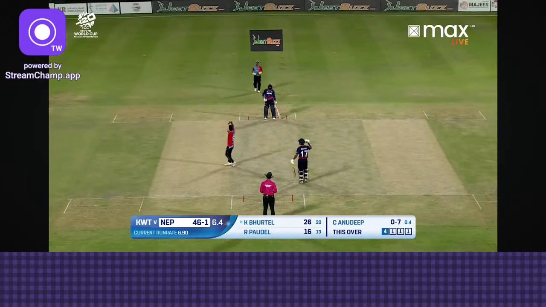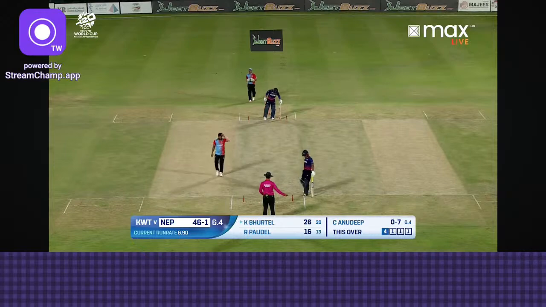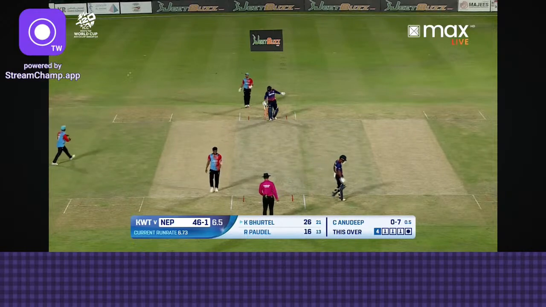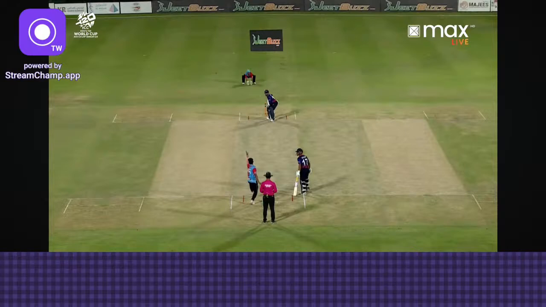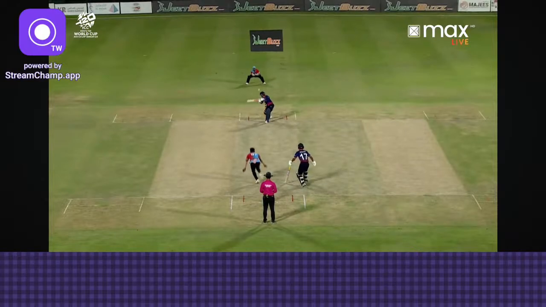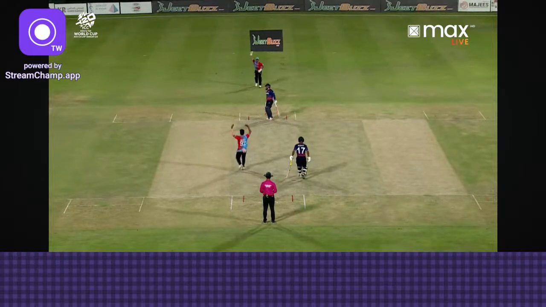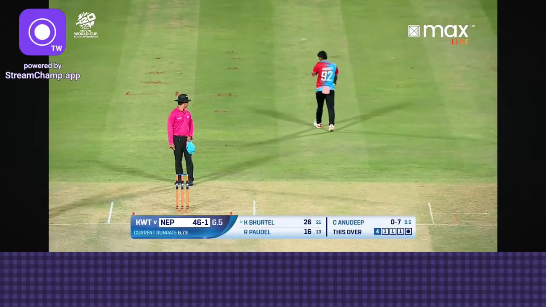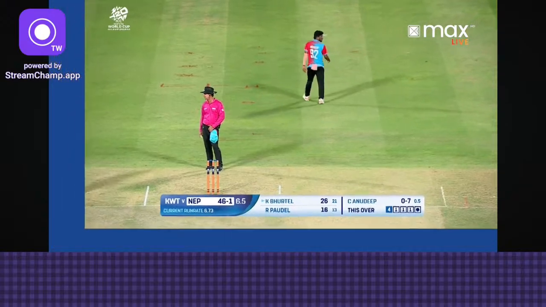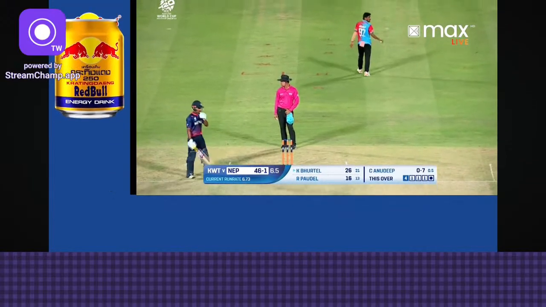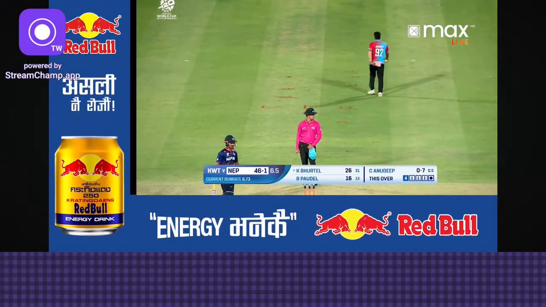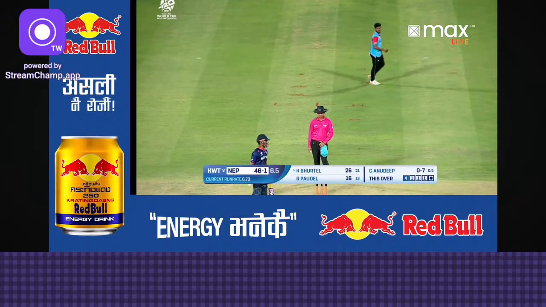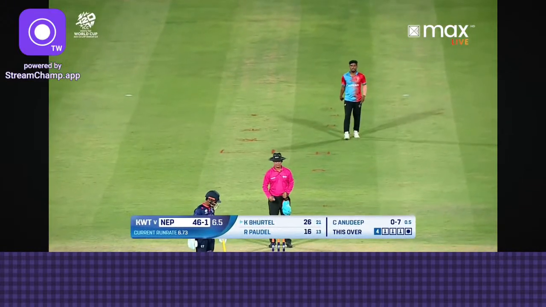Beats the outside edge. Now, Anudeep was the hero in that final between Kuwait and Nepal back in Hong Kong. I think he picked up 4 wickets that evening, and he's got a good track record against Nepal. Yes, I think he took 4 wickets. He has a good outswing. His pitching is good. He bowls back up the length. He's not that express, but he bowls good balls.